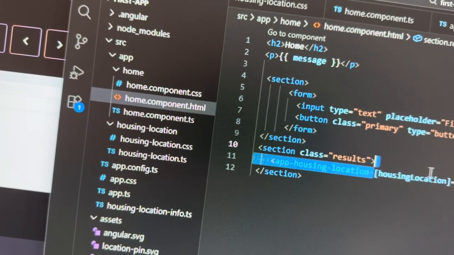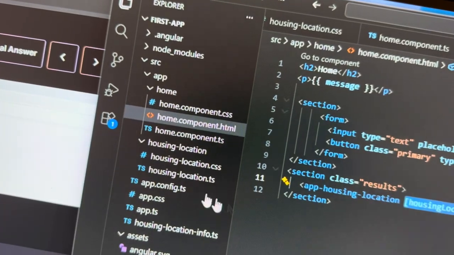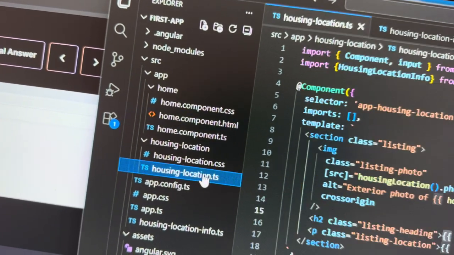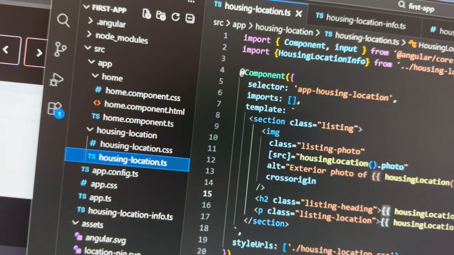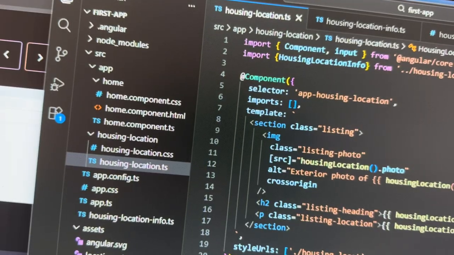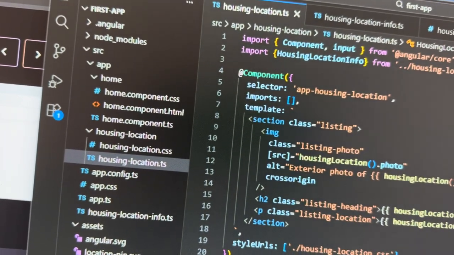You can use property binding here, and then your child will receive that data here, right? Using this input required, the interface automatically populates here.